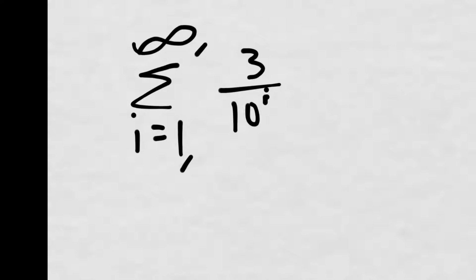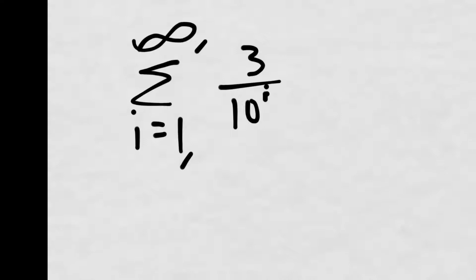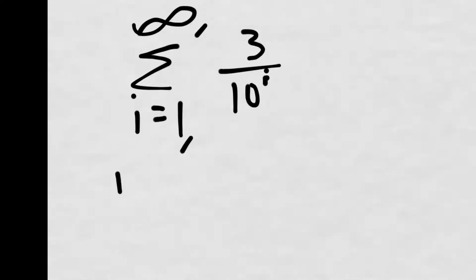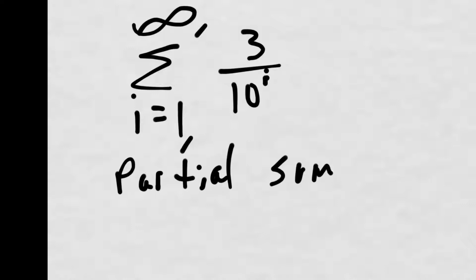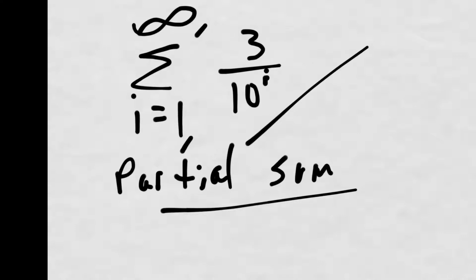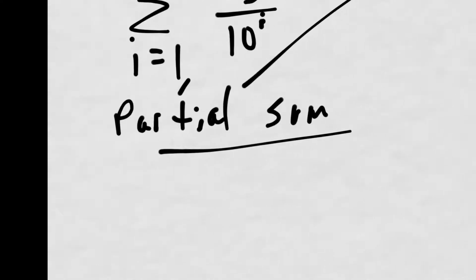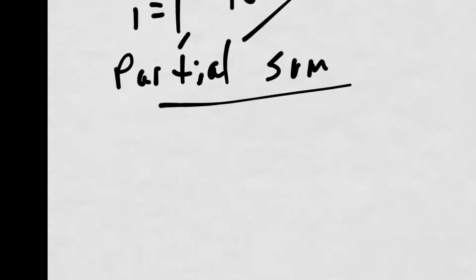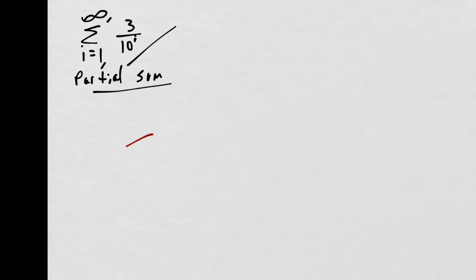I also can't put this in my calculator because you can't put infinity into your calculator. So what can we do? Well, we can do what's called find the partial sum and see if that can give us a pattern to finding the whole thing. So to find the partial sum, instead of this problem, let's look at a different problem where instead of going to infinity, how about we go to just 4? And we should be able to see a pattern here if we just go to 4.